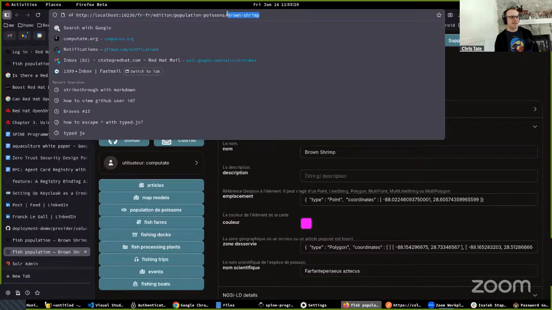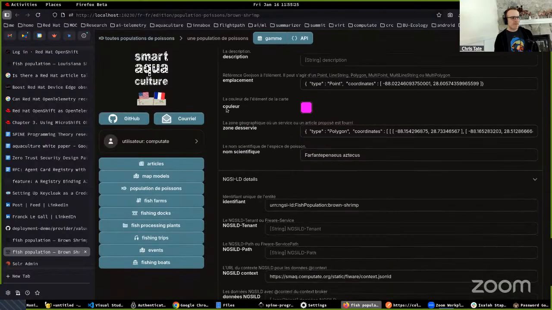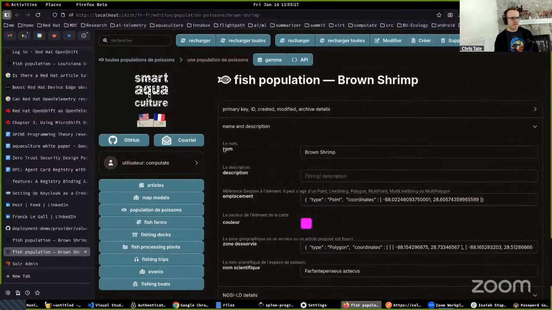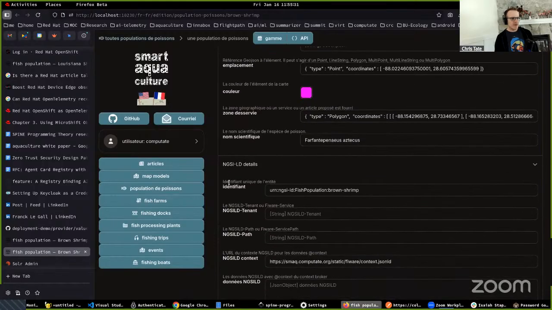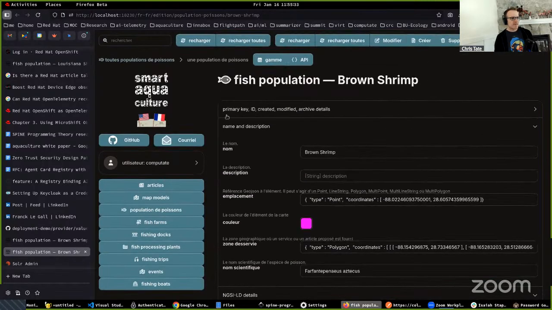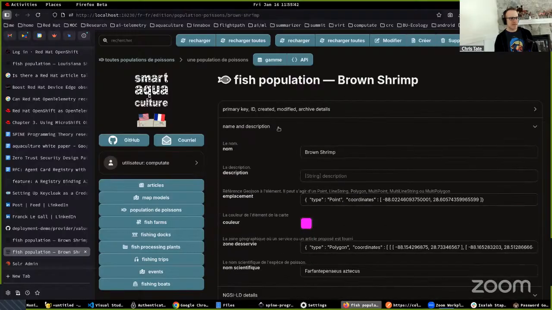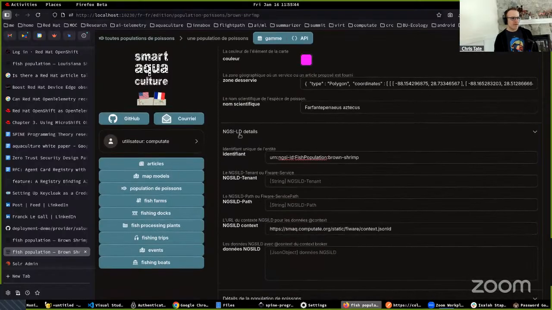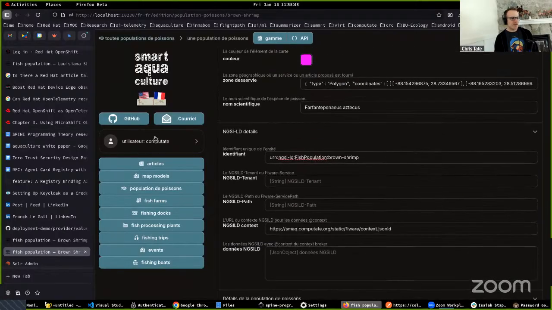We're not going to try to translate the name of this, but a lot of these fields have already been translated into French. But this section is still in English, and these details are in English, or the title is in English. This title is in English, name and description. We need to make that French.